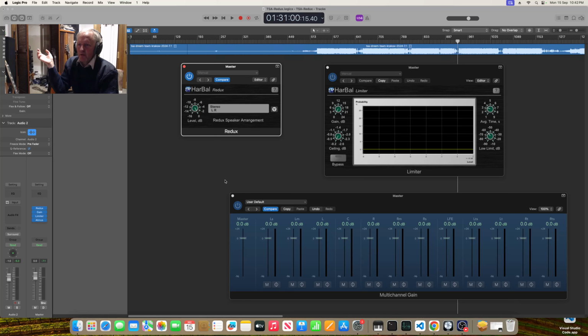And although the DAW itself would actually provide rules to automatically mix down from, say, in this case, 7.1.2 to stereo, all the channels that it would mix down have no content in it, so it has no effect. The setting for the native, if you like, Redux process has no effect because those channels are empty of their content.